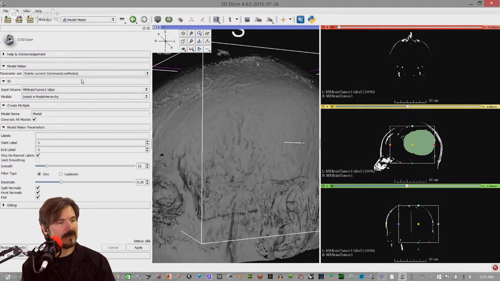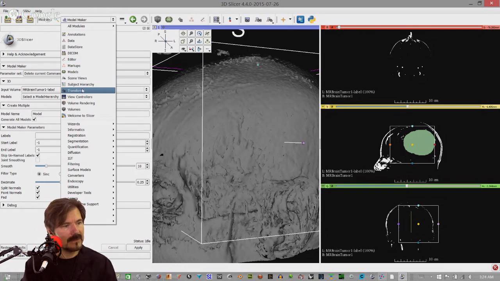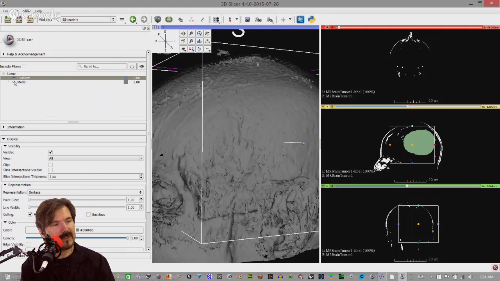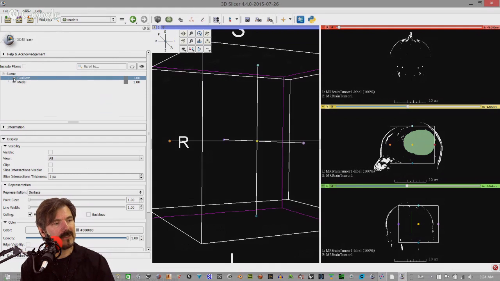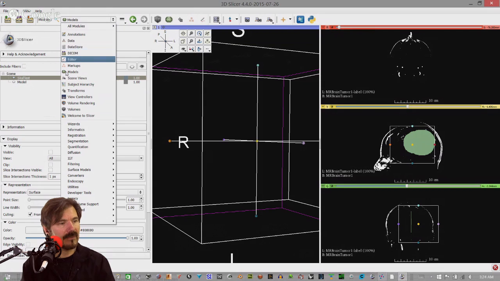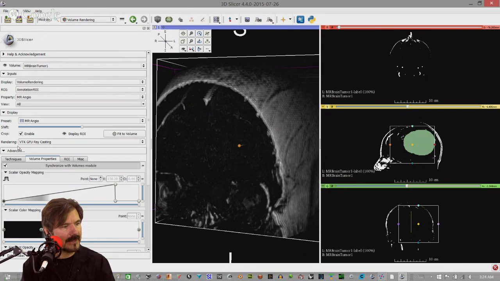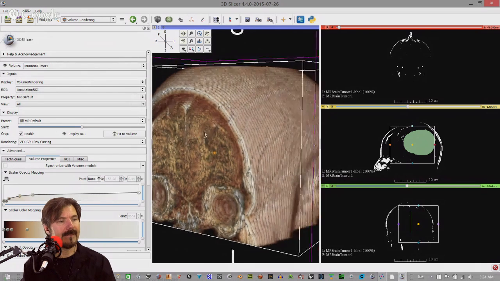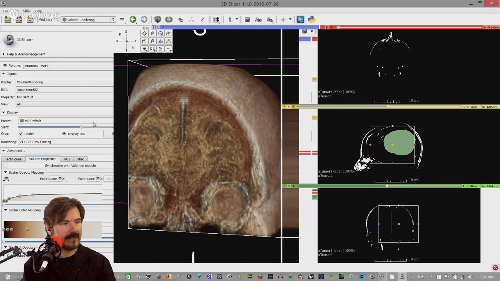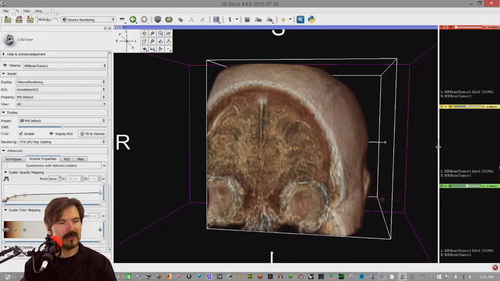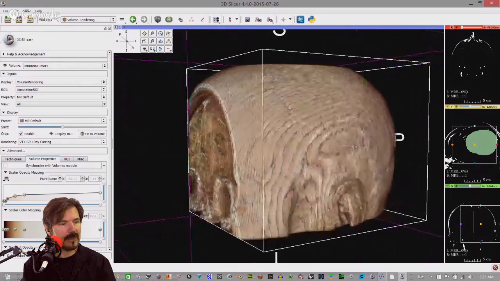Now, this was based off of their test model. I'll hit cancel and go back to the models. The other thing you'll notice is that little eyelid that we had earlier. That's kind of nice because you can go through there and turn off anything that you don't want to show. So we can turn off the model, go back to the volume render, and turn that back on. We can turn off the synchronize with volume model, choose one of our MRIs again, and now get a more realistic view. We can slide this over so we have more space to work with, and go back to our ROIs here.